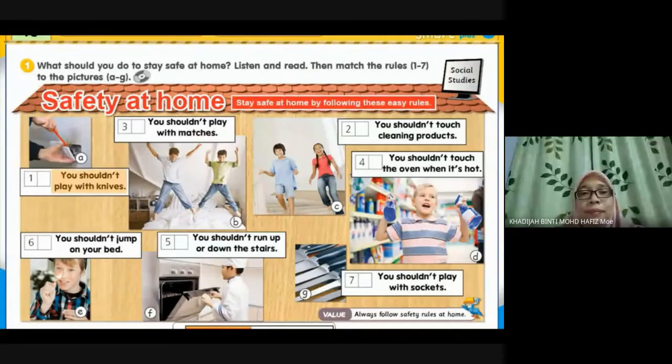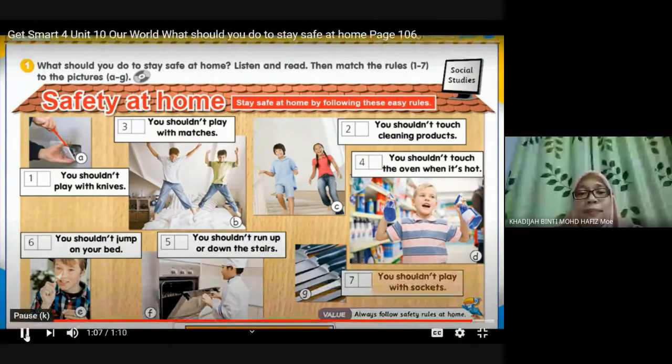1. You shouldn't play with knives. 2. You shouldn't touch cleaning products. 3. You shouldn't play with matches. 4. You shouldn't touch the oven when it's hot. 5. You shouldn't run up and down the stairs. 6. You shouldn't jump on your bed. 7. You shouldn't play with sockets.